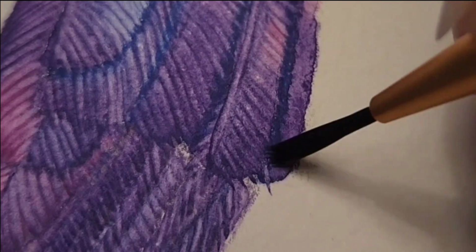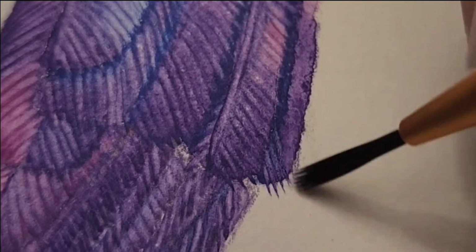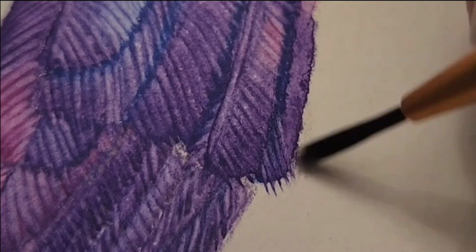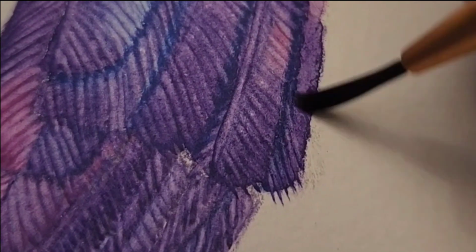When I get to the edge of the page like this, I like to drag my brush all the way past the washed area. This gives the feathers so much more detail, and it's just beautiful, so satisfying to watch.